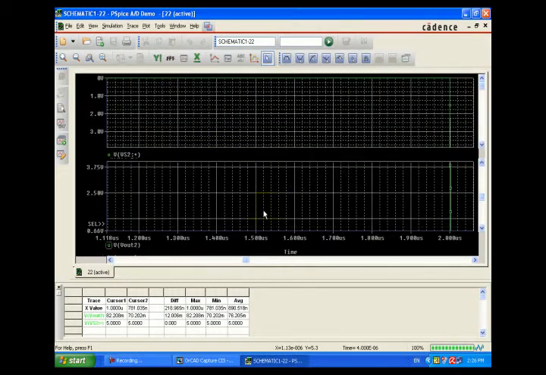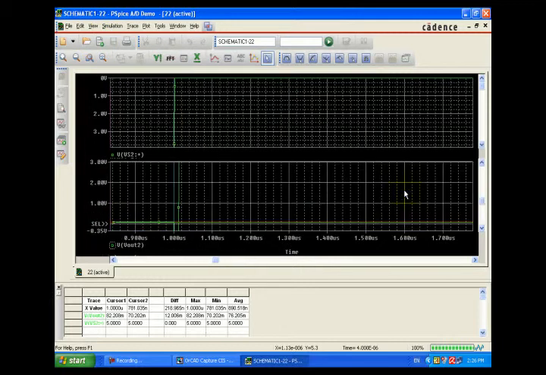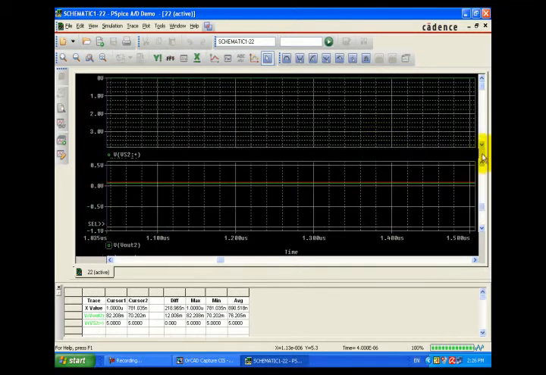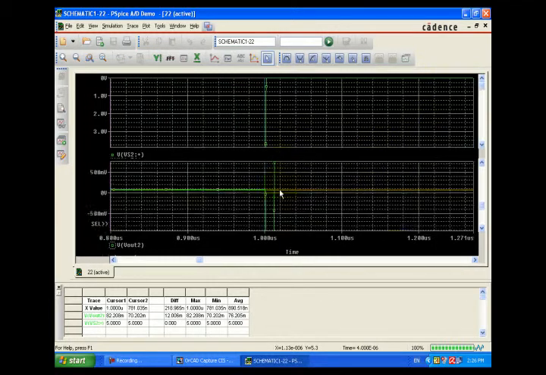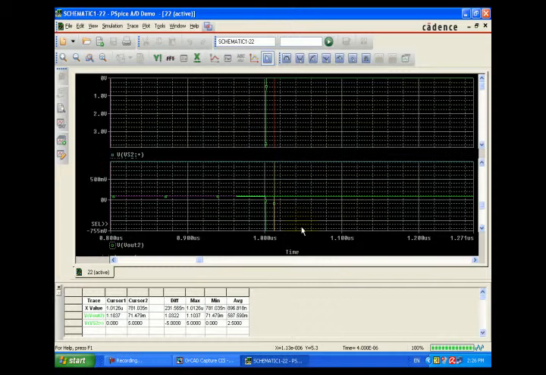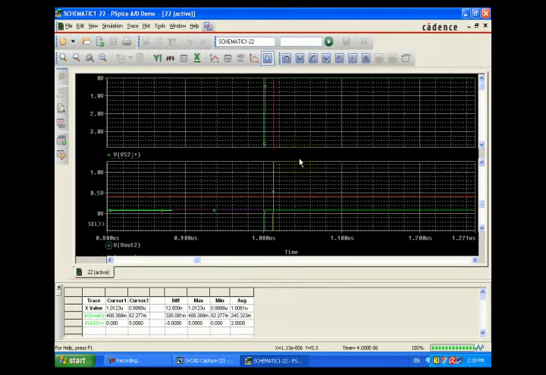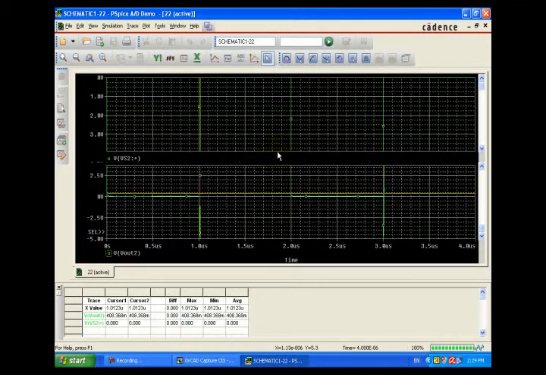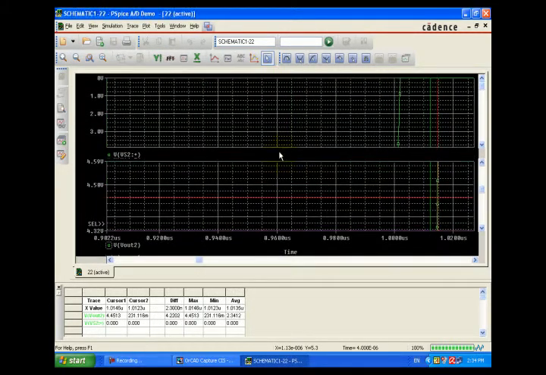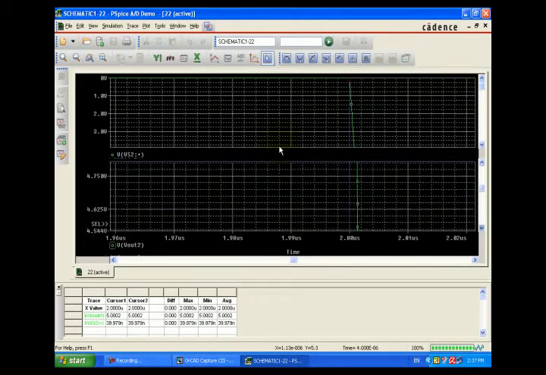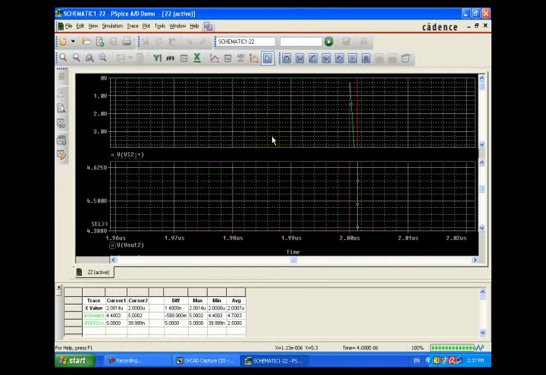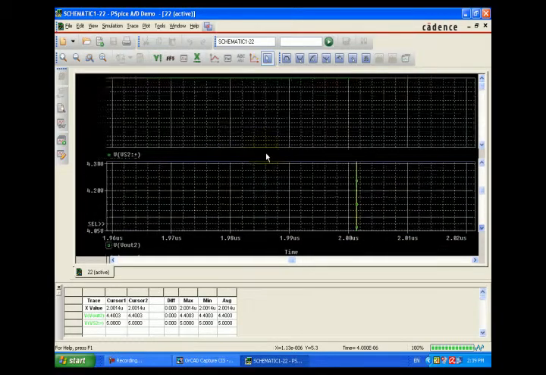Three values we're finding. That's the timing we want to find.